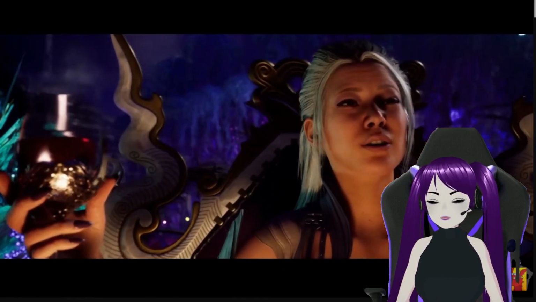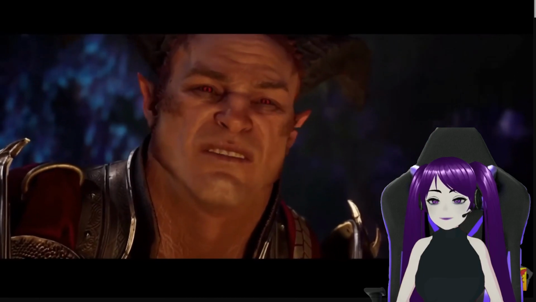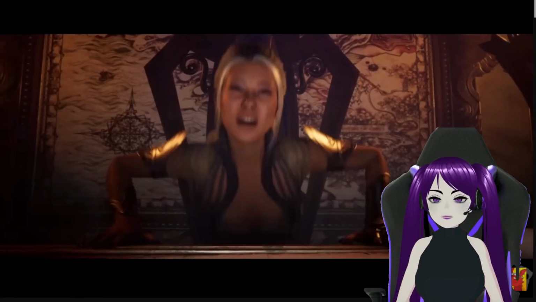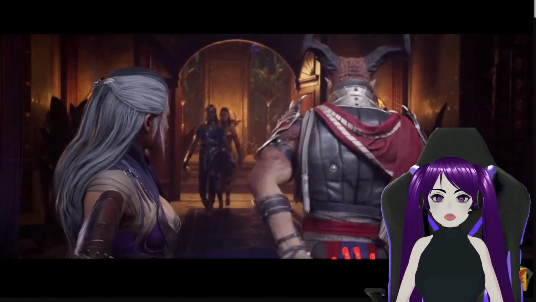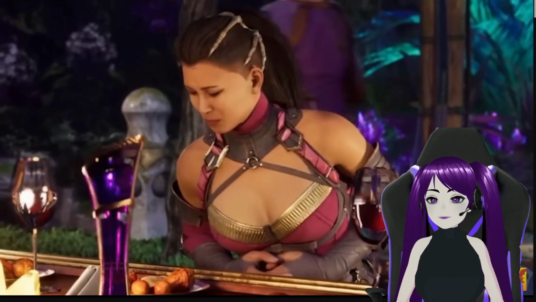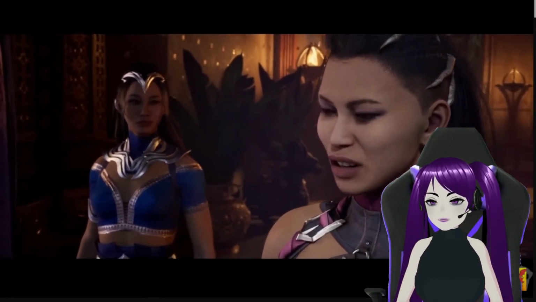Sindel then makes a toast, and General Shao makes fun of the Earthrealmers. Earthrealmers are devoid of all. That's enough, General. Later, we head to Sindel's chambers, as Sindel gave General Shao a spanking. Then she sees Kitana. I saw what happened this evening. There was nothing. Something I ate.